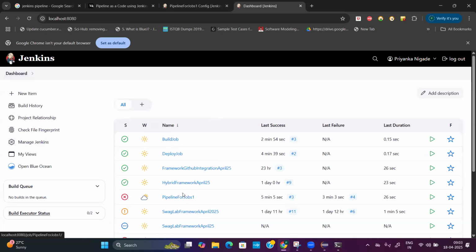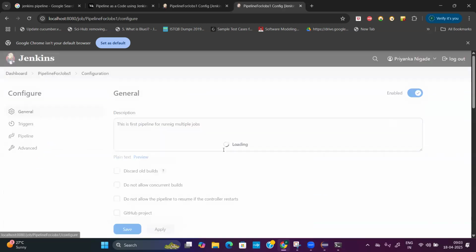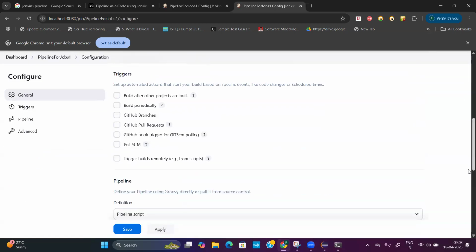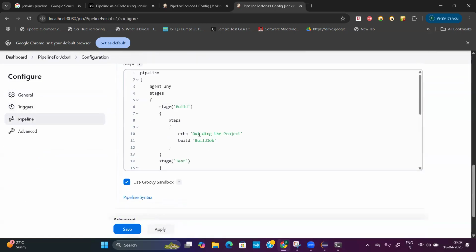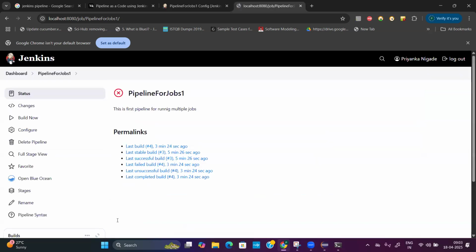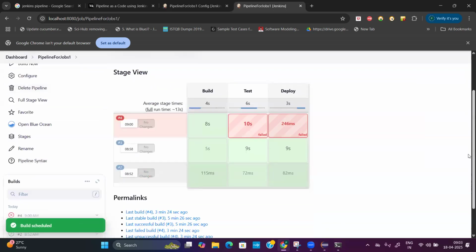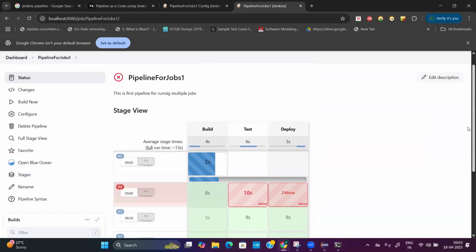And even what I showed you at this moment, when you come to the pipeline, in the pipeline I have added the new project also. That currently from the test build, or test stage, I wanted to run these two projects. Test job and hybrid framework also. And let's see how we can build it now. So let this build first. As soon as it builds, the next iteration will start and see.